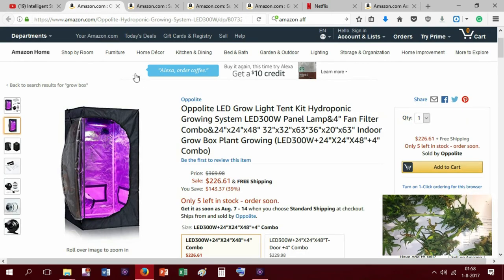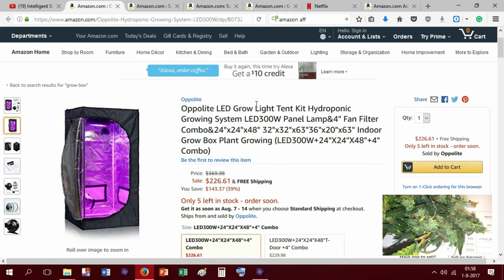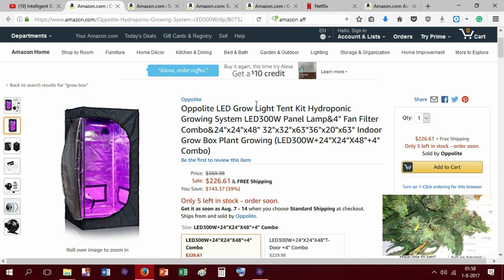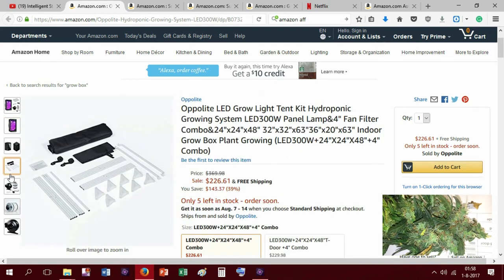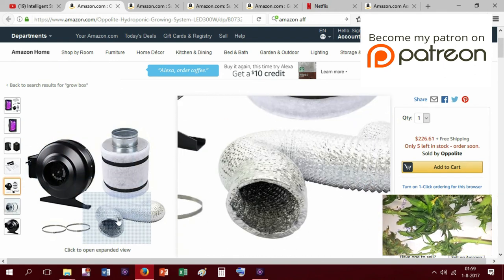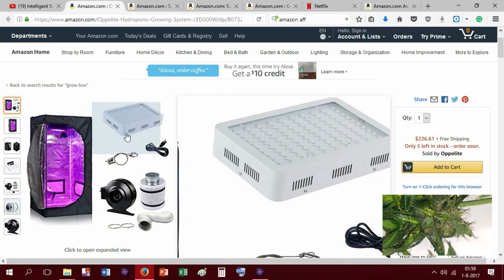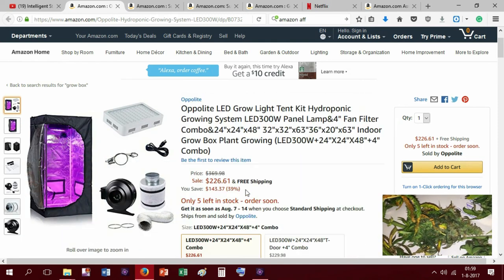And these nice products. Over here I have a nice grow tent, a complete grow tent that I found, and what I like about this one is that you have everything in this grow tent. Like you can see over here, you have a nice carbon filter with the fan and even a hose. And look at this, there's a nice LED system that fits in the tent. And you see the price, this is definitely not expensive.